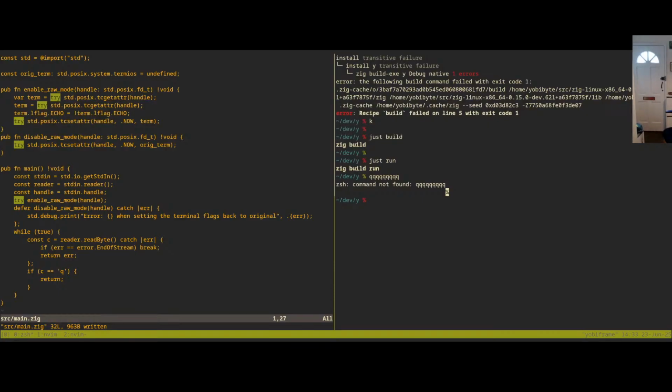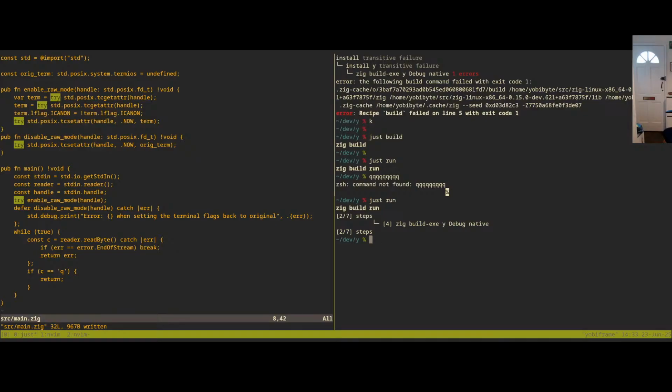We are in the same terminal mode, but we only turned off the echo. I guess if we replace this with ICANON none and this one, and we just run it.